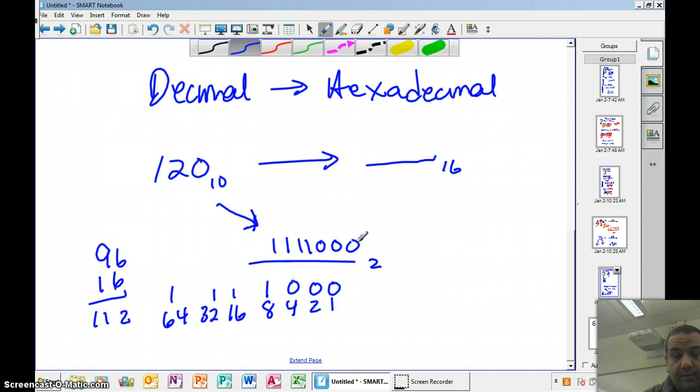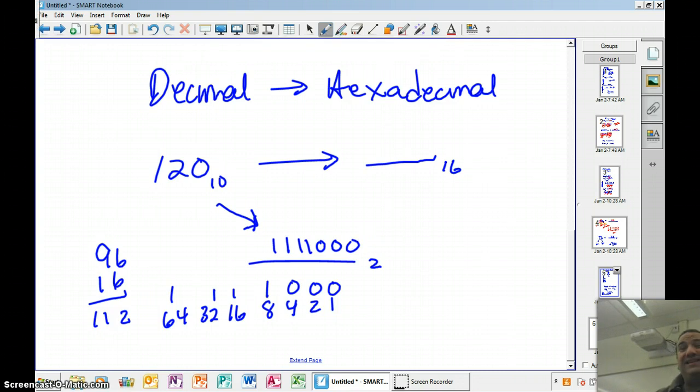1111000. Perfect. The only difference now between octal and hex is what I'm about to say. Hexadecimal, you break instead of 3, you break into 4s, starting from the right. So I would break this up like that. 4 and whatever is left. And now the little Marashio table you put under it goes 1, 2, 4, 8. 1, 2, 4, 8. You might say, well, why is it like that?